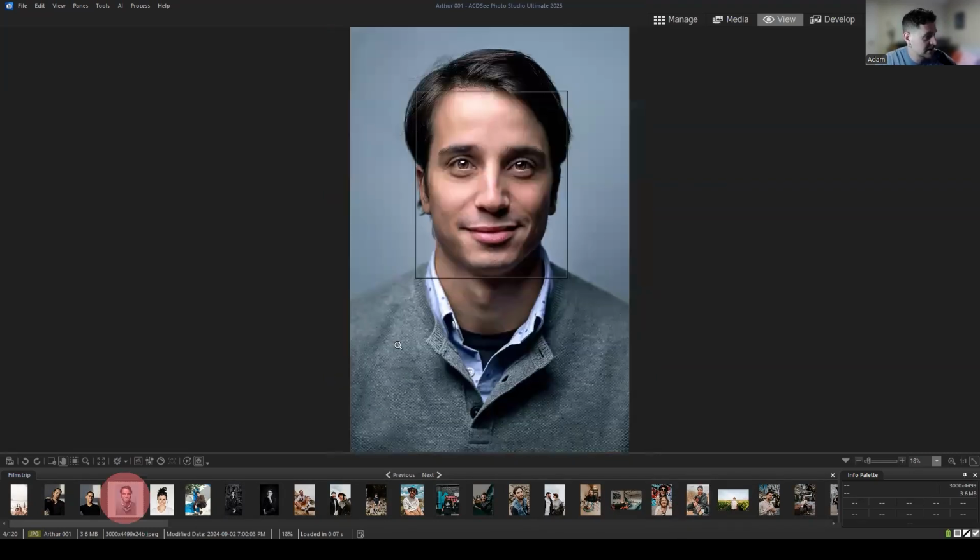If we navigate back to this person right here, the other thing that's possible in view mode is to actually name this person from here. If I navigate down to this bottom section where it says face tool, there's this little pop-up that emerges. This pop-up enables us to name this person, and then that name is added to the metadata.